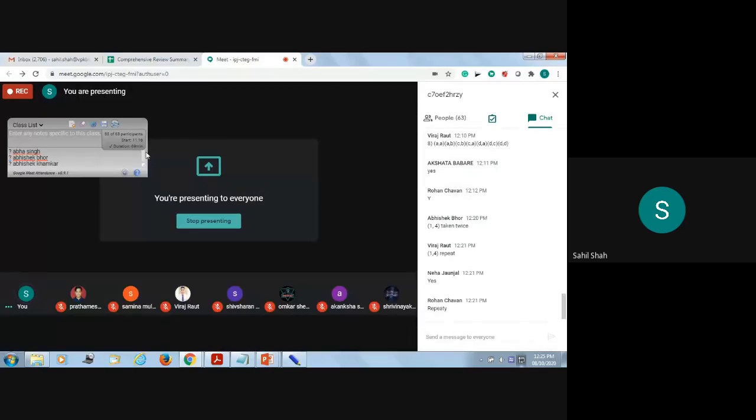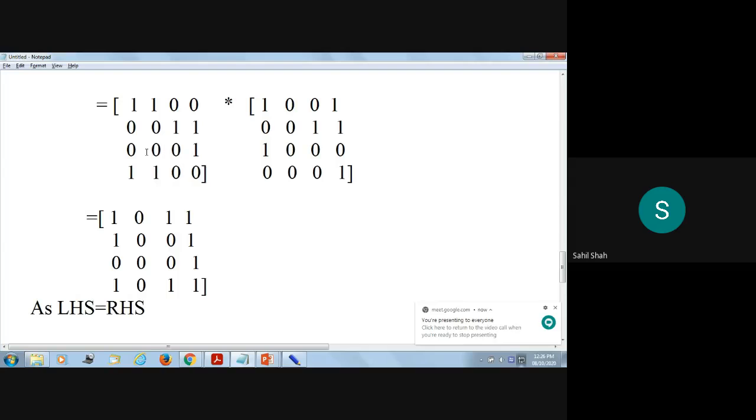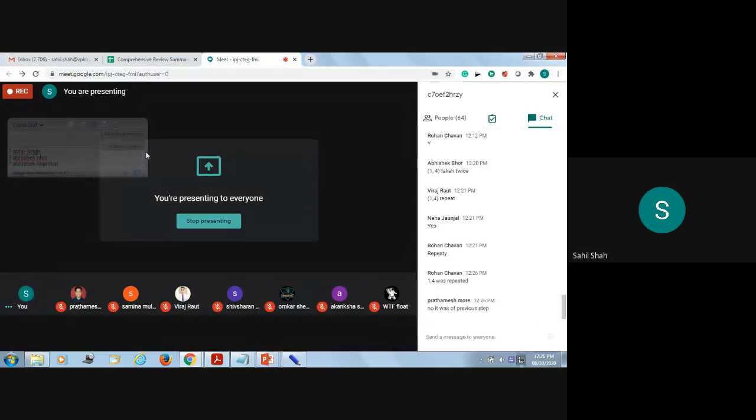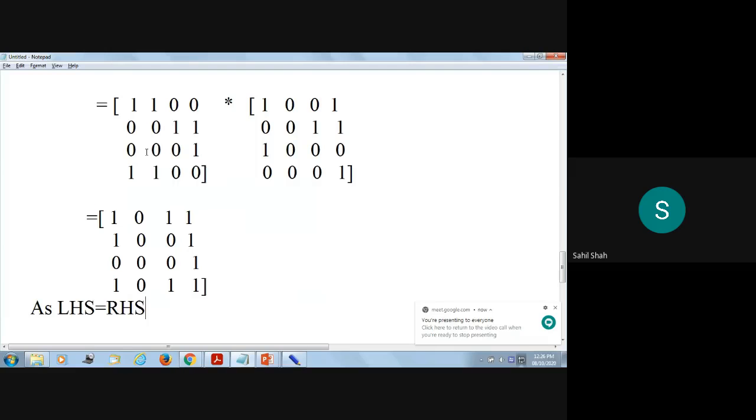Repeat. Okay. So which one should I repeat, Rohan? Is there any need of repeating the matrix multiplication or any point? Let me know. I have done normal matrix multiplication, nothing else. If you require repetition of something, it was a previous step. Okay, no problem. So the first example is clear. I am going to solve the second. The third one I am not going to try. You will try. Okay?